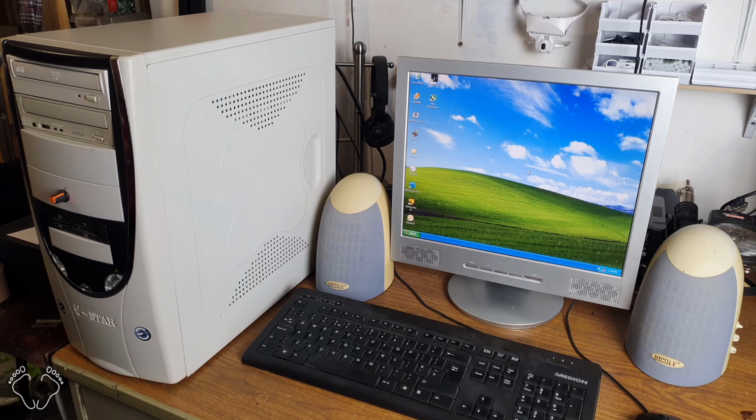So the specs on this thing: the processor is an Athlon 2600 Plus. It's running at 2.18 gig, I think. The motherboard is a Gigabyte 7VA XP Ultra. It has 2 gig of RAM. It's unbranded RAM, but it has a free memory slot left, so I can upgrade it to 3 gig. The graphics card is a 7800 GS.